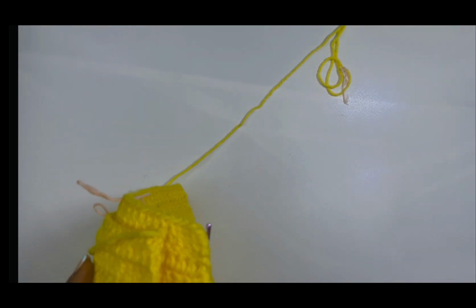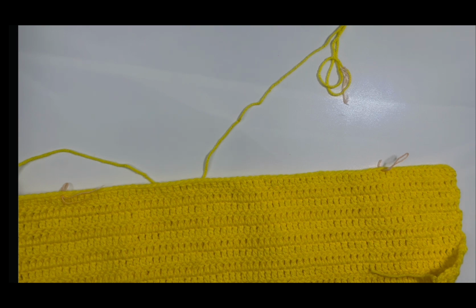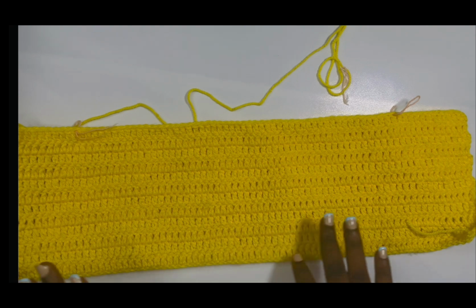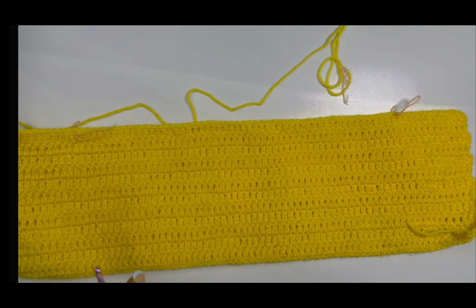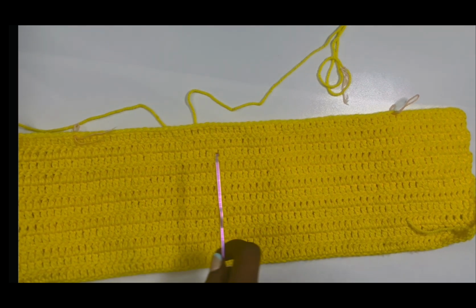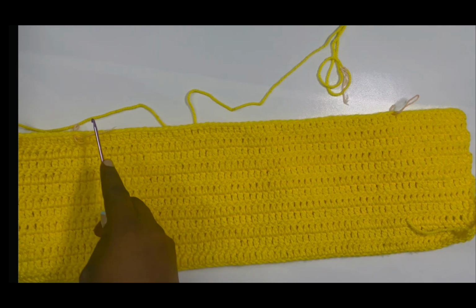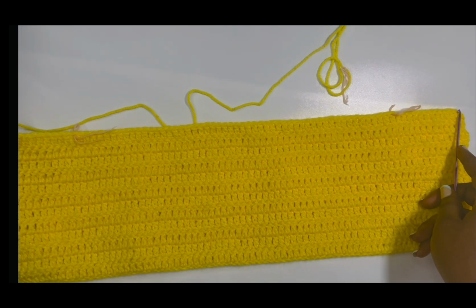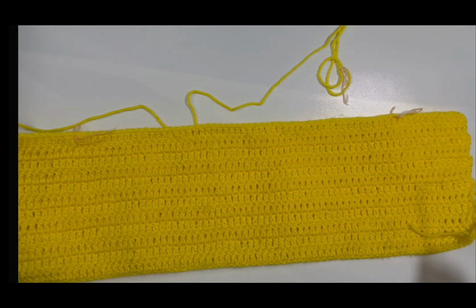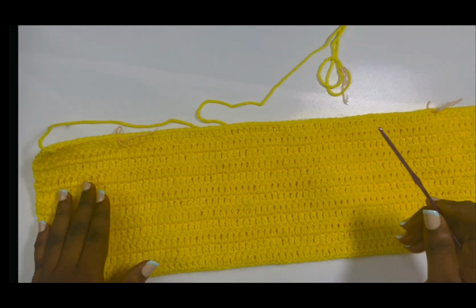So I wouldn't like to keep my work like this, because for me this is too basic, but this works as well. If you're okay with your top looking this basic, you can leave your project and just make your strings. Just fast forward to where I teach how to make your strings. But if you like being a little bit extra like I am, you can go ahead and create picot stitches above here and single crochet stitches, because I just like having a clean work, then picot stitches beneath. So I'm going to show you how to make picot stitches.